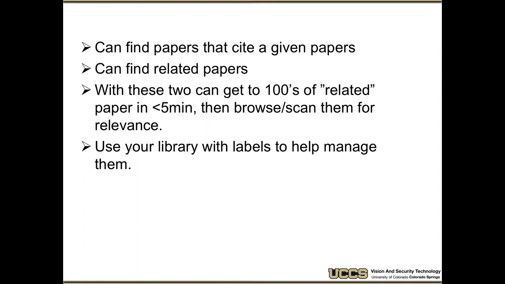As I mentioned, you can find all the papers that cite a given paper. You can find related papers, and again, that's very important because, as I said, our lexicon may not be what everyone else in the field uses as a lexicon, and you really don't want to submit your paper for publication and then have someone say, really, this is just the same as that, and those guys published that 3 years ago and you didn't compare, and that's it, your paper's done. Because they think that paper's better than yours, and you didn't compare, so you've got to figure that out.